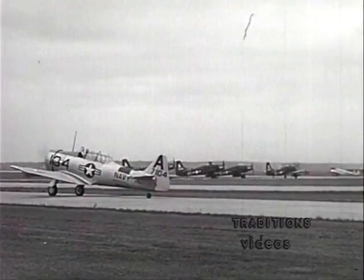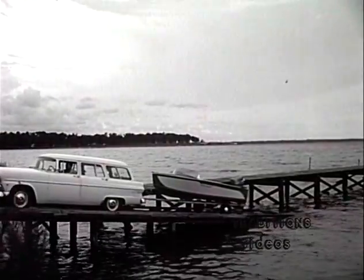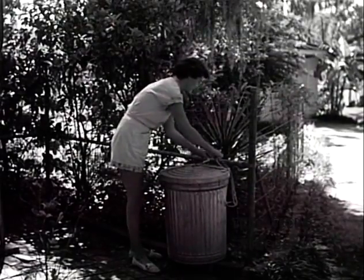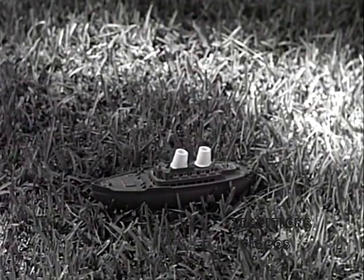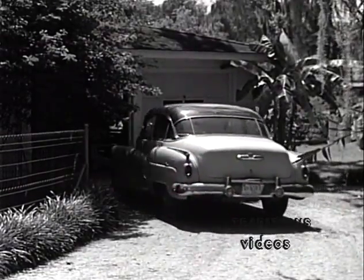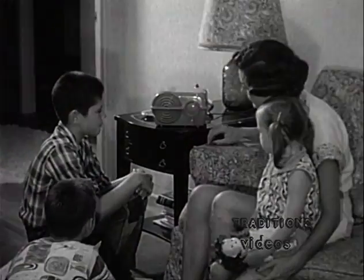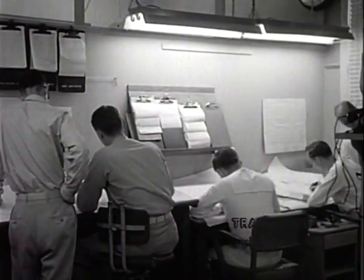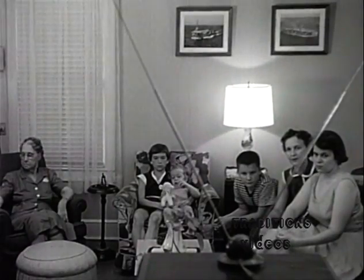Now there is no time to lose. Planes must be evacuated. Windows boarded, small boats secured, emergency water provided. Loose gear must be tied down or taken in. A child's toy can become a deadly missile in a 90-mile-an-hour wind. Early warning has given time to prepare. And now, there's nothing to do but wait. But at the Weather Bureau and Fleet Weather Central, there is no time for rest. The reports keep coming in, and the warnings go out.